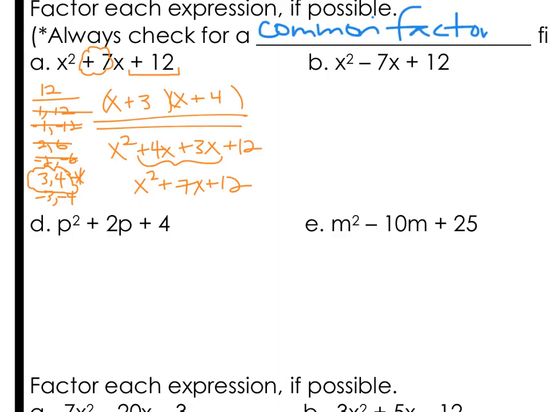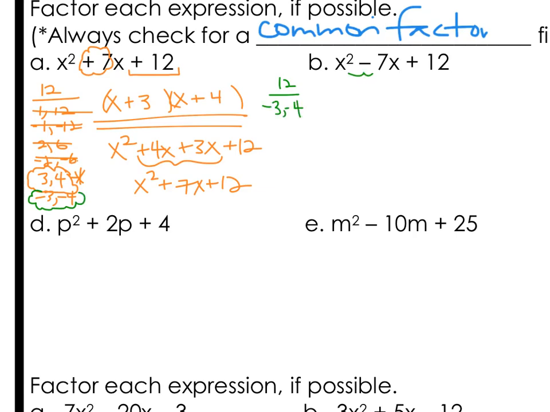What makes the next one different from the one we just did is now look at what b equals. In the middle, b is -7 instead of +7. So we already have that list for 12 over on the left-hand side. We talked about 1 and 12, -1 and -12. Sorry, I said 12, but I wrote -12. So over here on the left, we already talked about 1 and 12, -1 and -12, 2 and 6, -2, -6. Now 3 and 4 worked for +7x, but I think we need -3 and -4 to get our -7x in the middle.